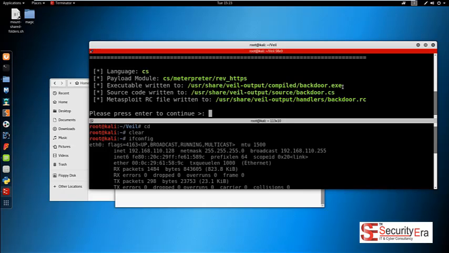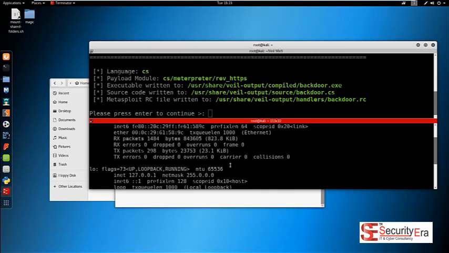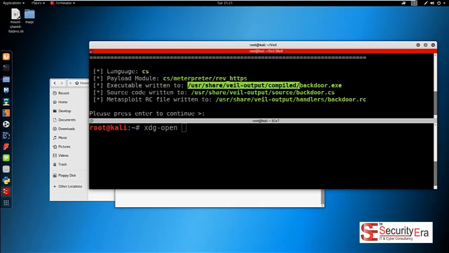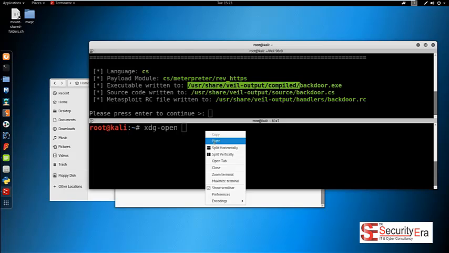To actually see this in its real form inside the file manager, go down to this second terminal. I'm just going to type clear to get rid of all that. We can do a command that will open the directory. So you type xdg-open. I'll just zoom in so you can see this. So it's xdg-open, and then we can copy the executable line, which is this one, because we want to locate the executable, up to the compiled, because we don't actually open the backdoor.exe, because it's just pointless.